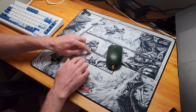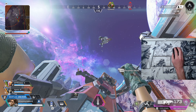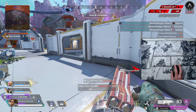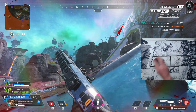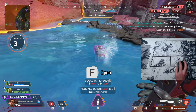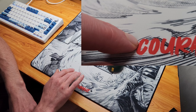This pad is 490 by 420mm and 3.5mm deep. Most of my pads these days are 500 by 500 squares or close to that, and I'd love it if this were also square — but the size provided works pretty well for me. I've never run out of space on the vertical axis; it's more an aesthetic reason I prefer the 500 by 500 because it fills the desk. Although it isn't a deep pad, you still get some nice play in the surface and it feels like a good balance — not too soft, not too firm.